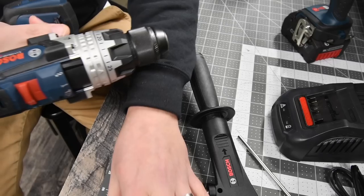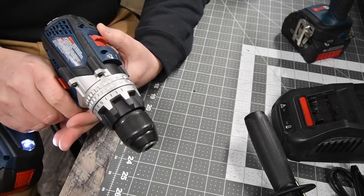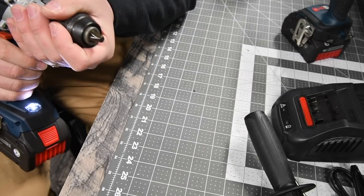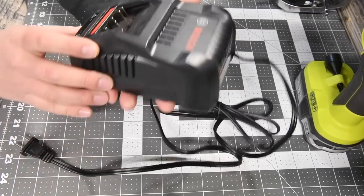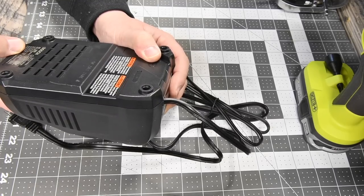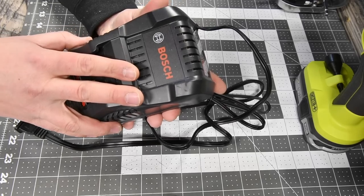So let's put this to the test, and then we'll move on to the impact driver. There is a little wind up. Very good. Let's test this out. The charger is model number BC1880, 120 VAC, 60 hertz at 190 watts. That's not bad. It's a basic charger. It's not a fast one. It does have a cooling down feature on it.